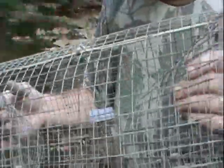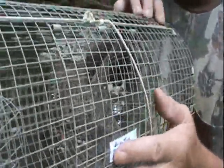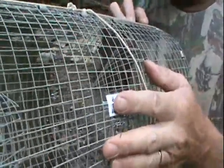You want it to go up at an angle so that once they jump down in there, they can't climb back out. And I've got one at each end, and that way they can enter each side if they want to. I've seen them before where they just have one and the trap's a little bit shorter, but this seems to work real well. And then on here I put a little door so I could get all of them out and put my bait in there.